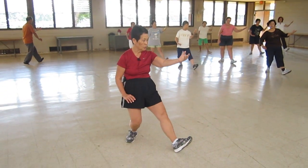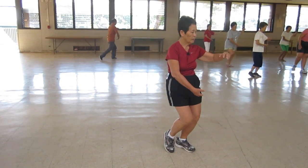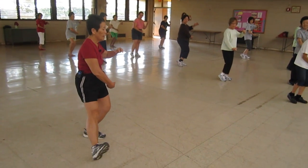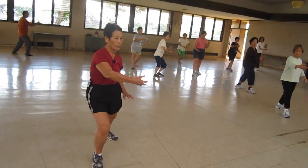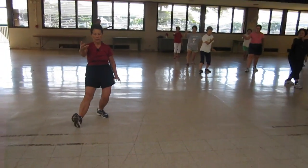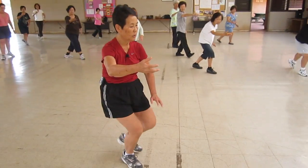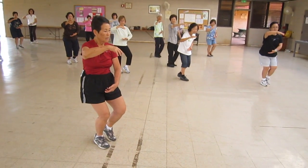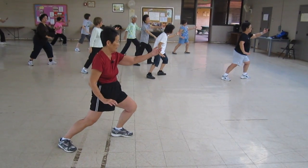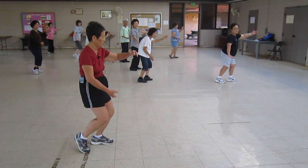We are now going to do a 45-degree, and we're going to hold our ball on the tiptoe. We're going to advance our heel and our hand for the second time. We're going to sit back. We're going to take a 45-degree, making sure we align our hips and hold our ball on tiptoe. We're going to advance our heel, shift our hands, and part the horse's mane for the third and final time. We're going to take a half step forward and we're going to hold our ball on tiptoe.